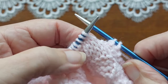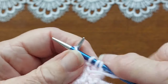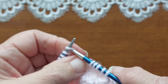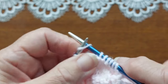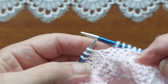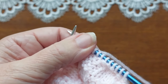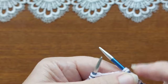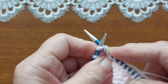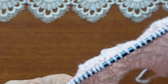And now we're changing pattern because we've done the 4 rows, so it's purl 3. And then knit 4. And then just carry on with the pattern as set, until we get to the last 3 stitches. So now I've purled 3, the pattern, and now we're at the last 3 stitches here. We're going to knit 2 together, and knit the last stitch. And then the next row.